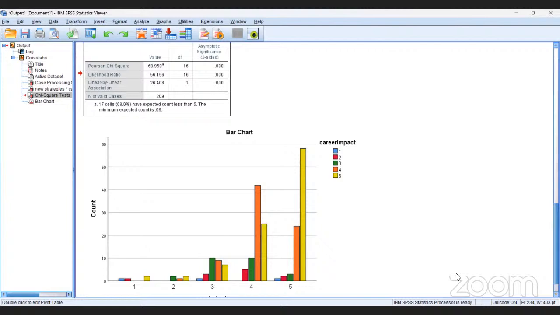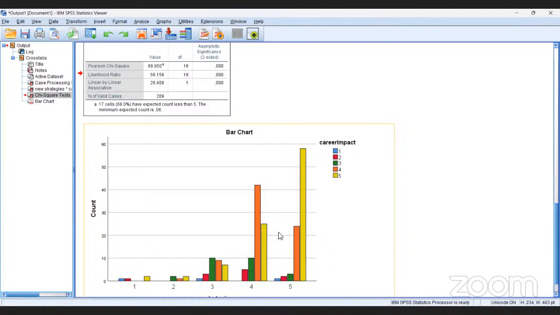And this is called the clustered bar chart. 1, 2, 3, 4, 5. Okay. So there is an association between the 2 categories.